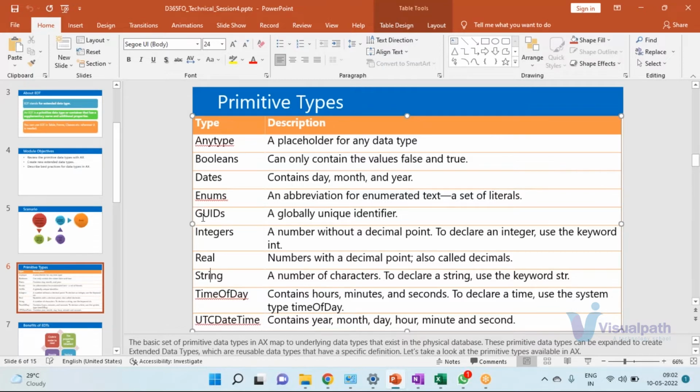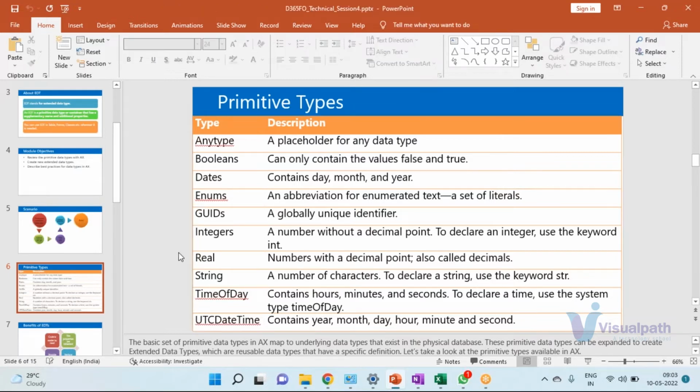And as I said, GUID is a unique field, maybe a 36-character field. If you have a global identifier or something which is a very unique field, that is when we use GUID. Again, these are not used on a day-to-day basis. These are the types which we use on a day-to-day basis. Okay, now moving on to the next part.